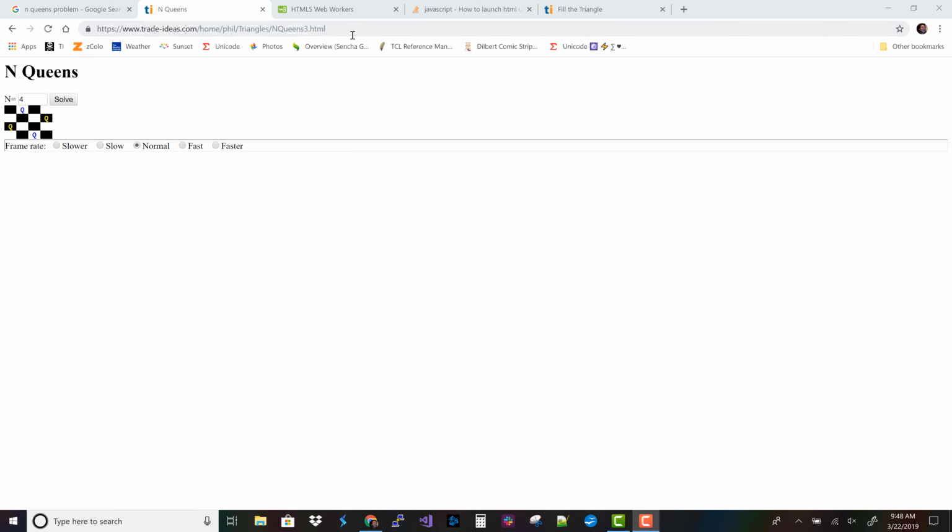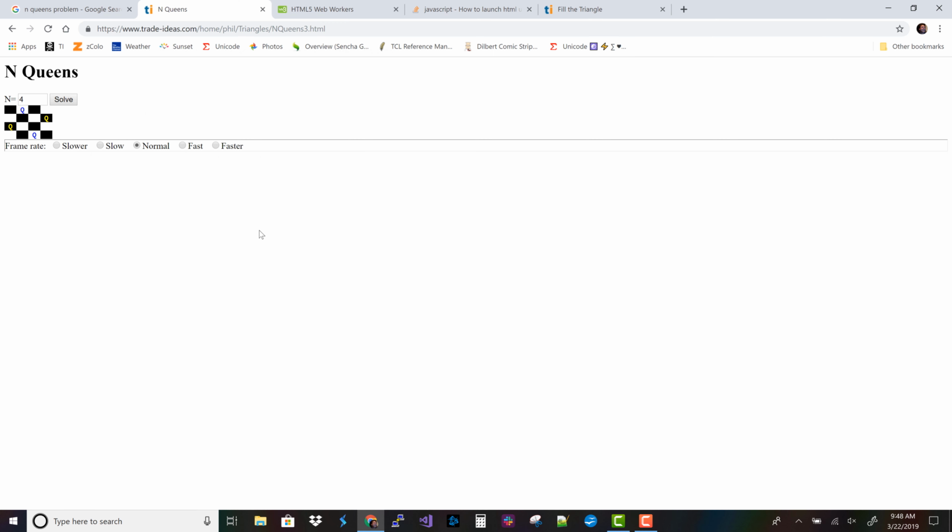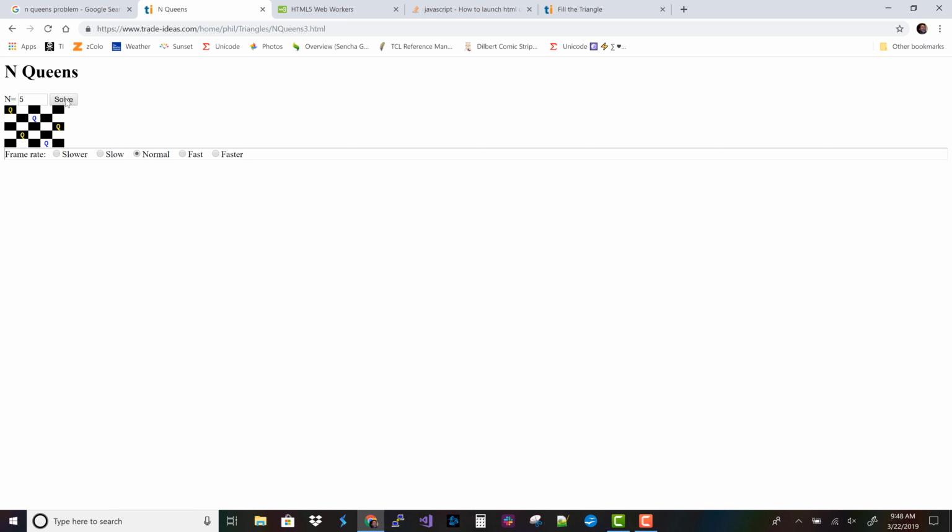Alright, so we're up to version 3 of the n-queens problem. As I said last time, the program works well for small things, or the old version did, but what happens when you punch in something large? It would hang. It would sit there for a long time thinking, and the GUI would be unresponsive. You couldn't change anything or select anything. You couldn't copy something. So I wanted to make it where it'd work on larger problems.